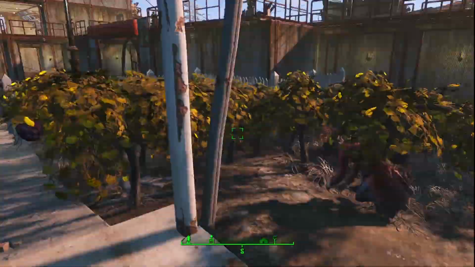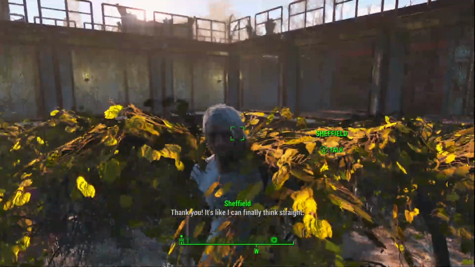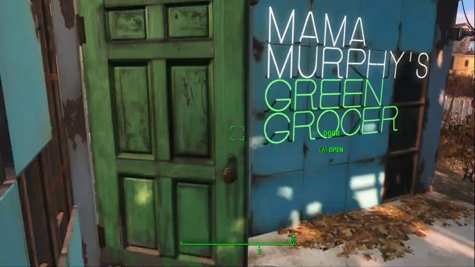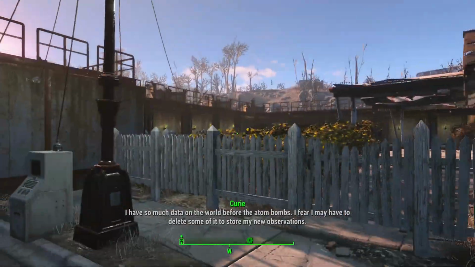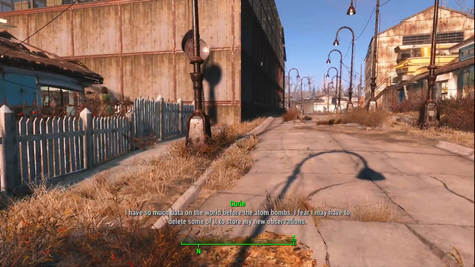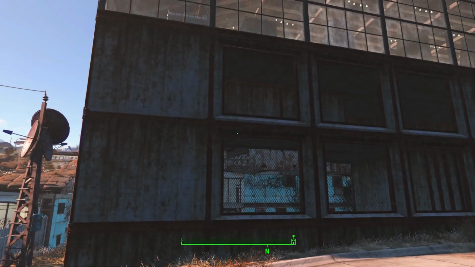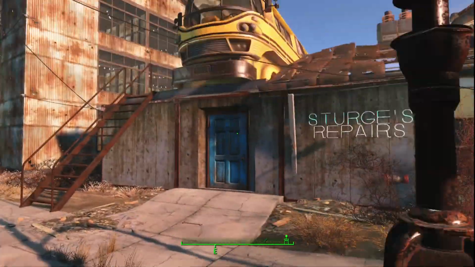A lot of the people in the settlement work here. Even a lot of my companions seem to have acquired jobs here. Sheffield rescued him from Diamond City from being a homeless person, and now he works here. It's pretty cool. So yes, that is where all of the food in the settlement comes from. Mama Murphy's greengrocer. Now, moving forward, we have this rather large building here, which you're probably wondering, what on earth is this? But we'll go here first. We'll go to Sturges Repairs.